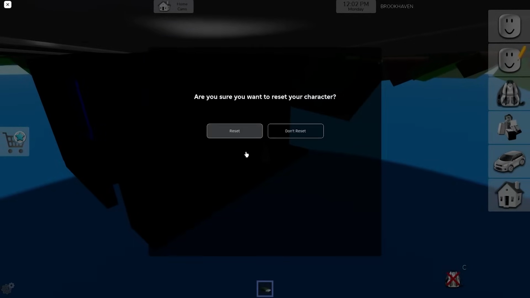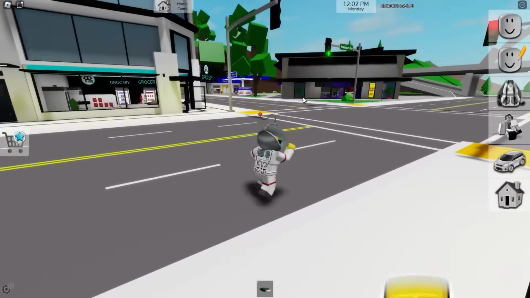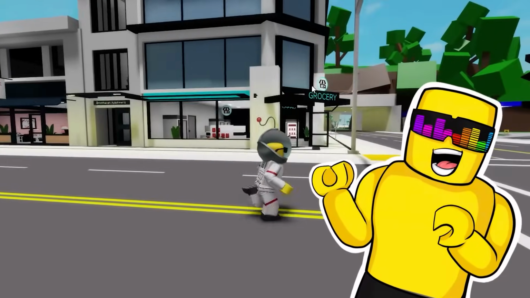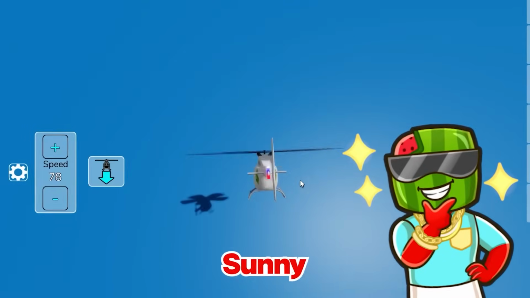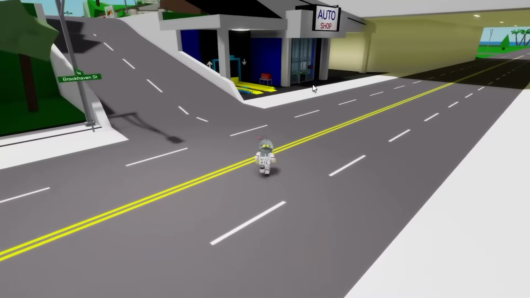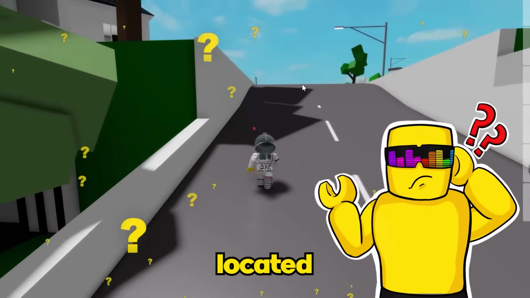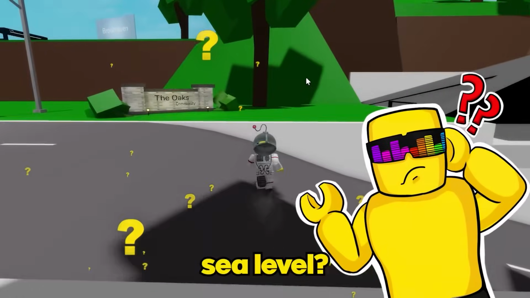Whatever. I gotta reset my character. Maybe you're up on the top side and I was just imagining it. You could have parked the helicopter inside of a shop. Exactly, Sonny. Exactly what I did. Bro, where the heck are you? Time to ask my first question then. I gotta get serious. Are you located above or below sea level?